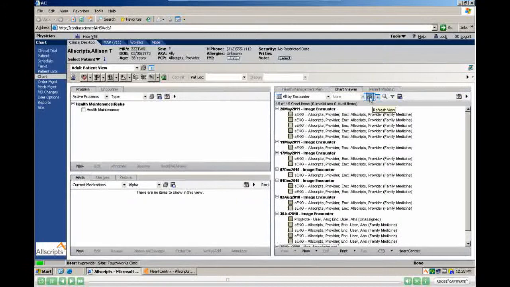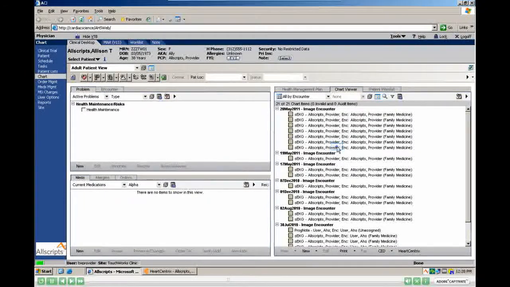Now I'm going to refresh the view here. And now you can see there are a number of entries today for May 20th. A couple of them are tests, a couple of them are orders. This is not a typical scenario, where typically you'd only have, let's say, one ECG test per day for a patient, but this is just for purposes of demonstration. The last entry in this list is the ECG that we just acquired.